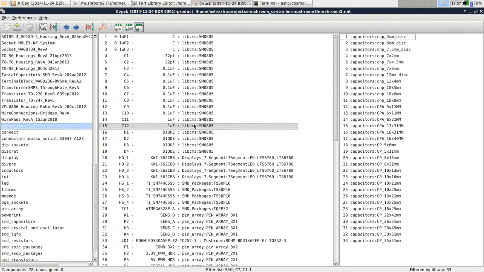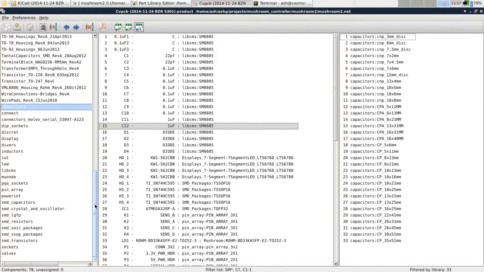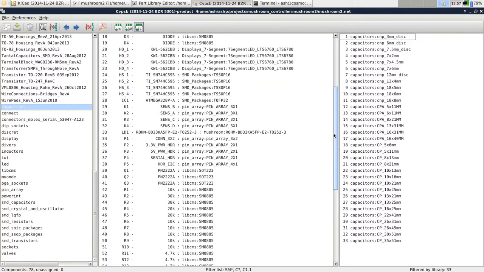So in this case, I've got all of my capacitors associated with 805 package SMD. Well, it's an SMD 805 footprint. Now, there's tons of built-in footprints, and you can build your own footprints. So you've got to do that for all of your components in your schematic. You've got to associate them with footprints.